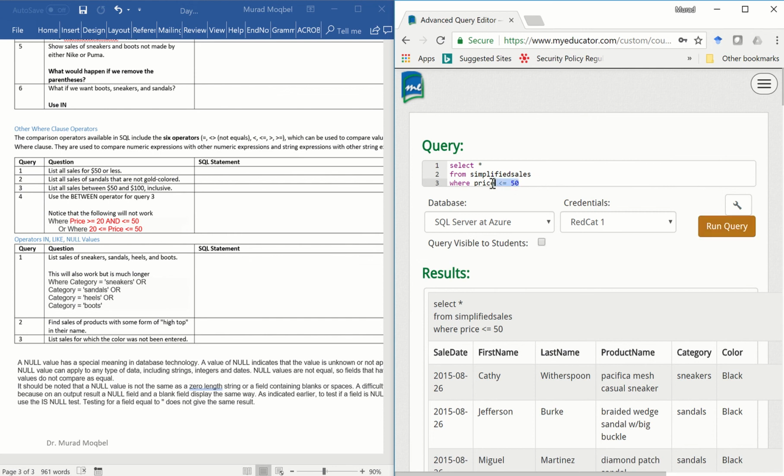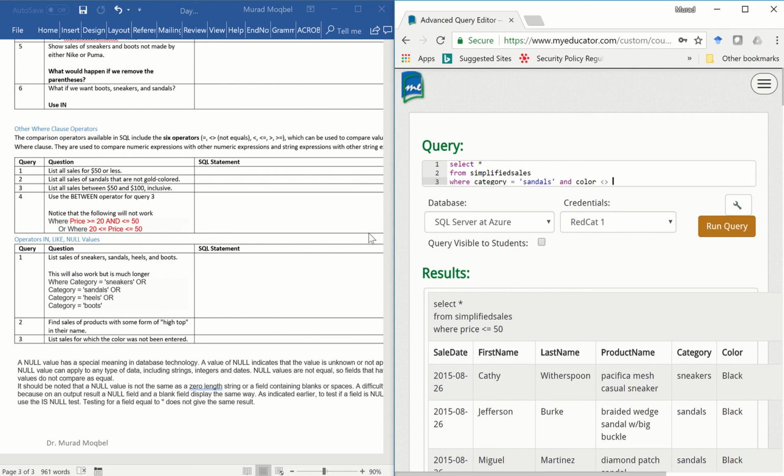So where category equals sandals, since we want sales of sandals that are not gold colored, I will need to put AND color doesn't equal gold.